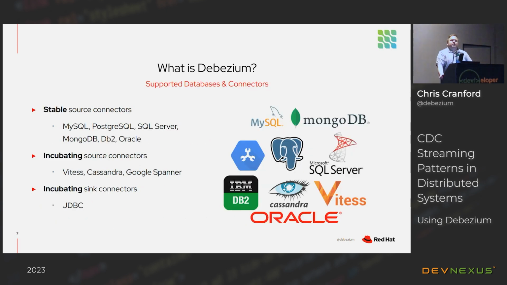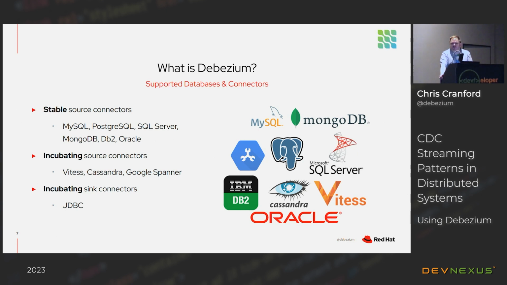Now, with Debezium, when we talk about these connectors, there isn't just one connector that you can deploy and use, unfortunately. Every one of these database vendors decides they want to use a specific format for their transaction logs, and they make that format available through whatever APIs they wish. And so Debezium has done the research. They have a connector for each one of these types of databases. The benefit to this for you as a user is that Debezium unifies all of those change events. So as a consumer, you don't need to worry about whether it is coming from Postgres, Oracle, or MySQL. They all come through with the same uniform format.